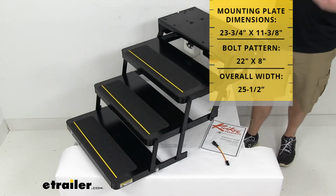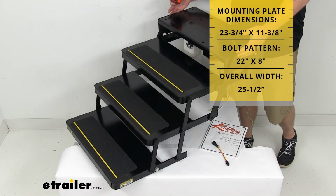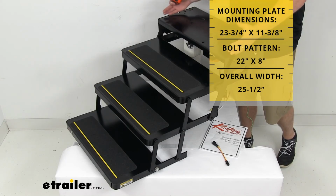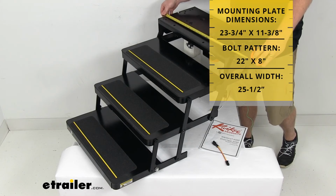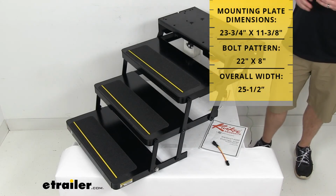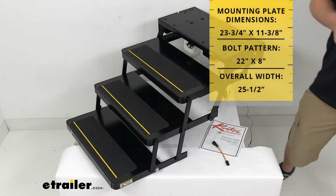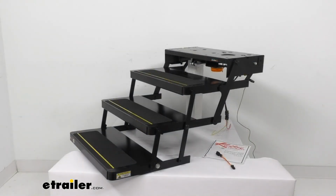Now our overall width is going to be a little bit beyond that 23 3/4 of an inch that our base plate or our mounting plate dimensions are here, just because we have these arms that stick out to the sides there. So we're looking at right about 25.5 inches for our overall width. So you do want to make sure that all those measurements are going to align with your current system so that everything's going to fit properly for you. It's going to work out the way you want it to.